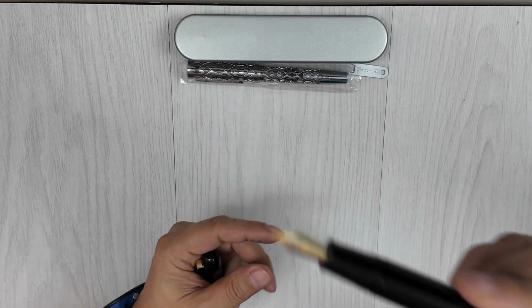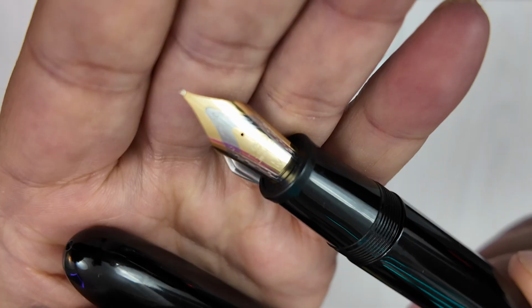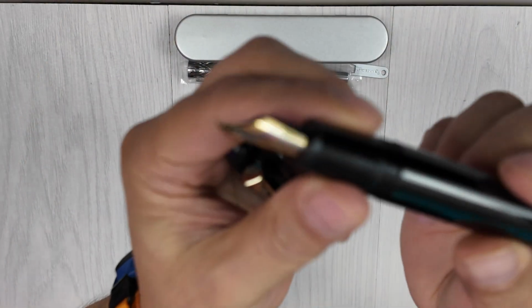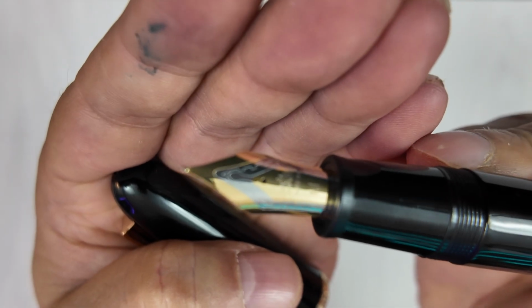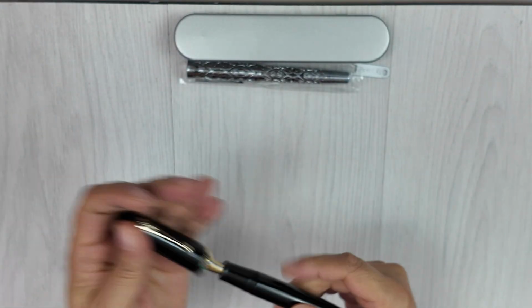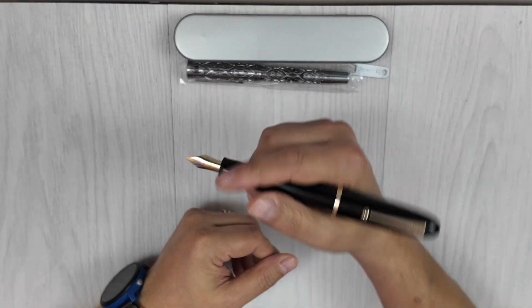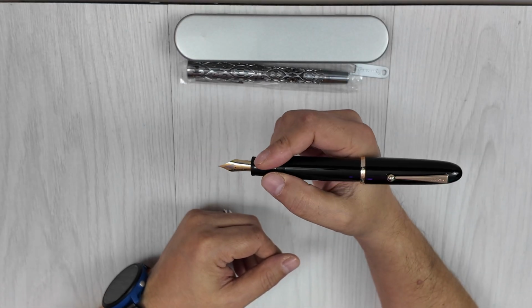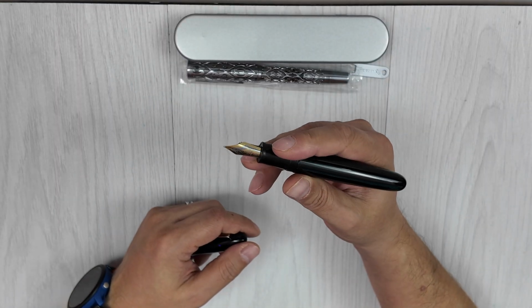We're looking at the 9019. So this, as I said before, has a number 8 medium nib, and yeah, it's a very nice nib. I've written with this quite a lot in the 159. It's a beautiful nib, very, very smooth, and posted. Very big pen. I mean, this to me feels a little bit weighted then. I think I'd probably use this unposted.